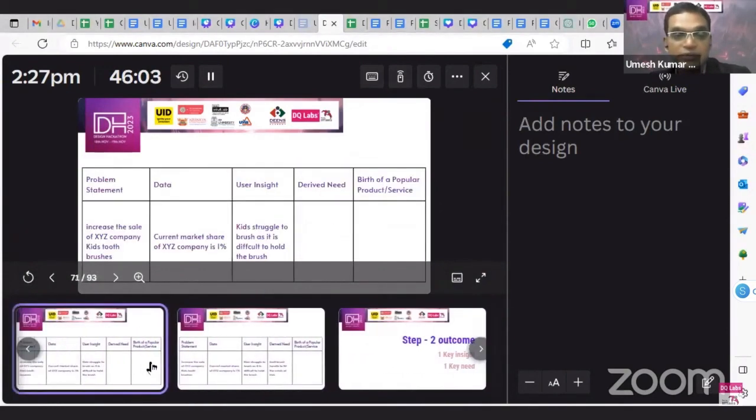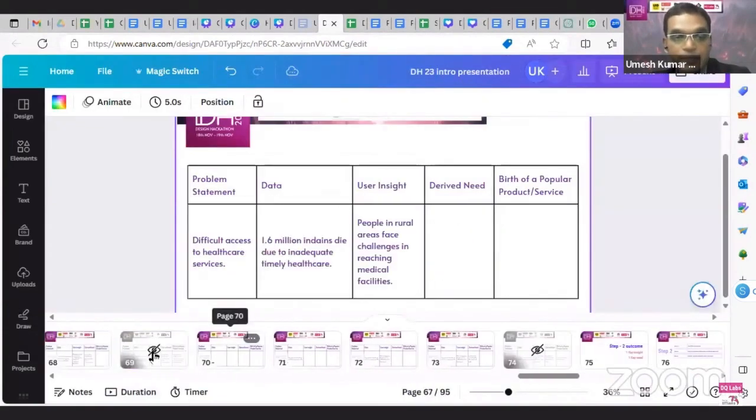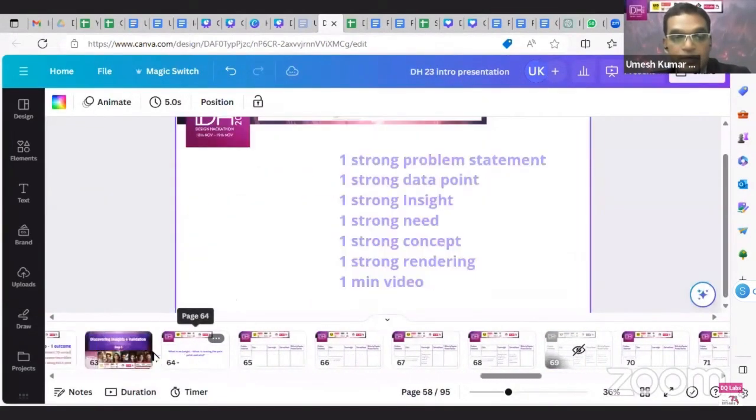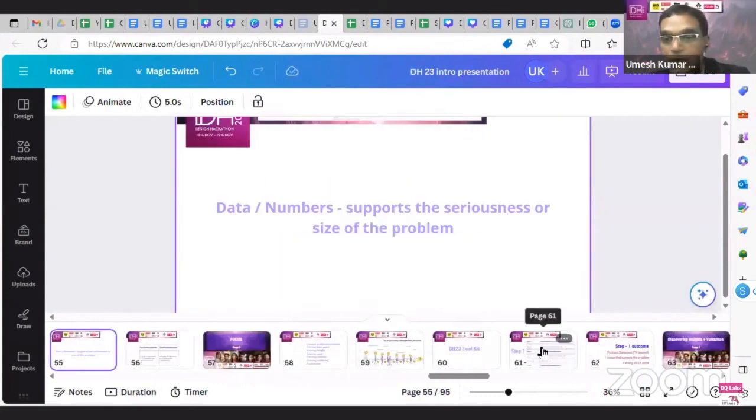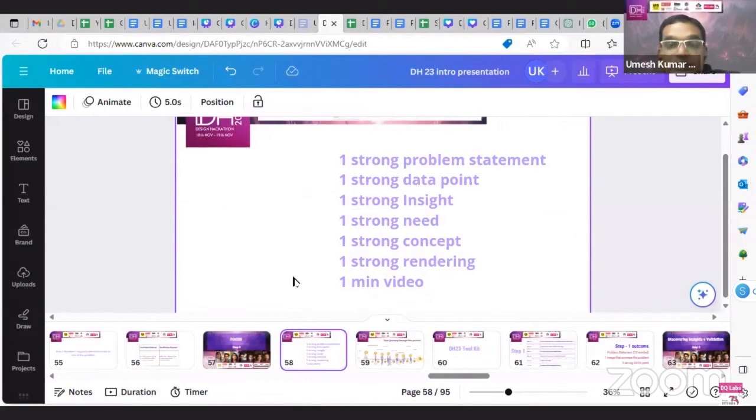So what information we are looking at is essentially, as an outcome, what you all will be creating. Yeah, so this is the sheet, right?